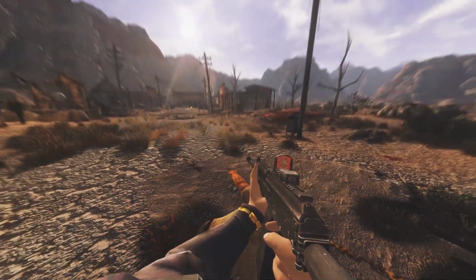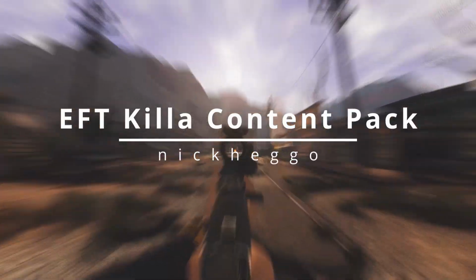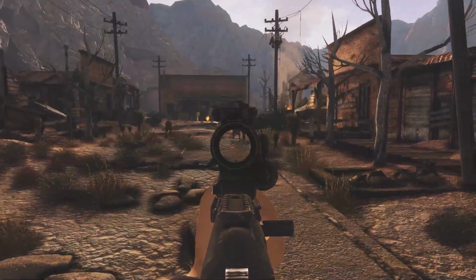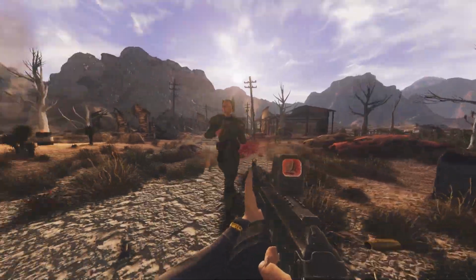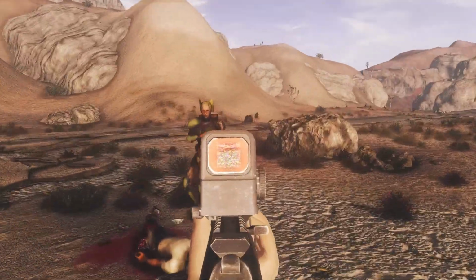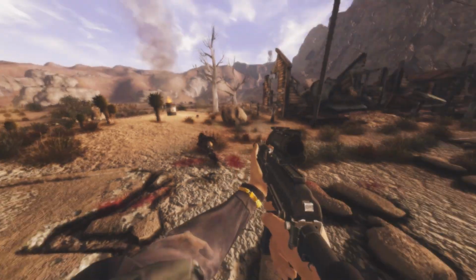Now, for all you Tarkov lovers out there, we've got a nice little mod here. This is the EFT Killer Concept Pack by Chago, and pretty much this includes the EFT Killer armor from Escape from Tarkov. Simple as that. And if you want to play as an actual Slav Russian in Fallout New Vegas, this will be right up your alley because now you can do a nice Slavic dance while you're bouncing around, killing the Legion and any fiends.